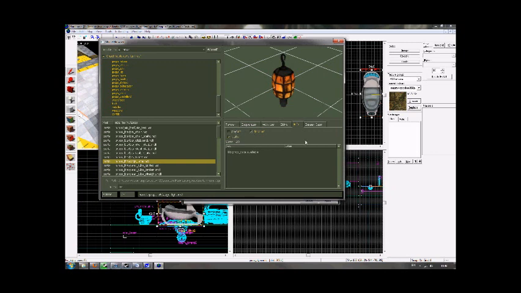Now if you stick it as a static, it's going to throw up a load of errors in your compile log and then not actually show it in game. It's a bug that seems to be lingering around the model browser at the moment. I don't know if Valve ever plan on fixing it, but basically it means that it's got no static information. So just stick it as a dynamic and you'll get rid of those issues.